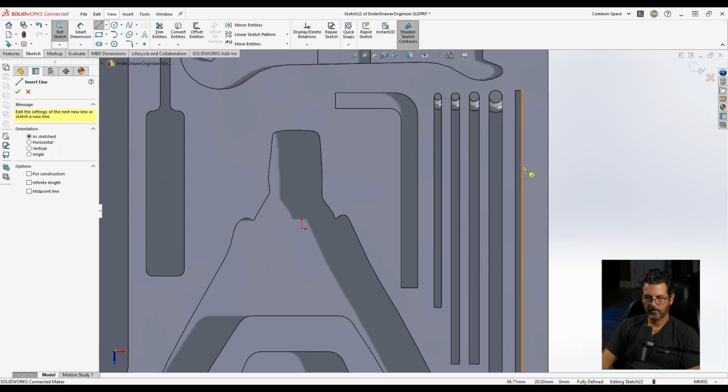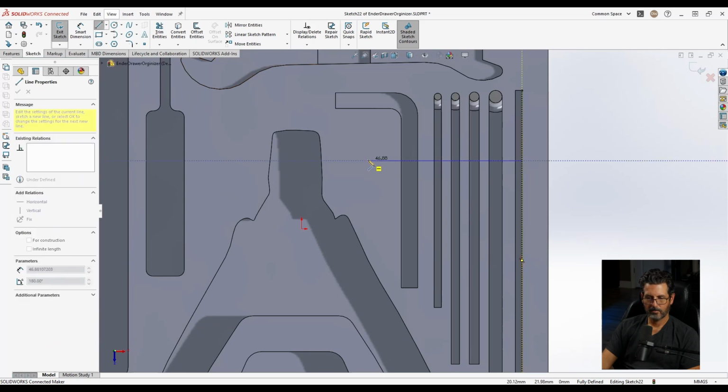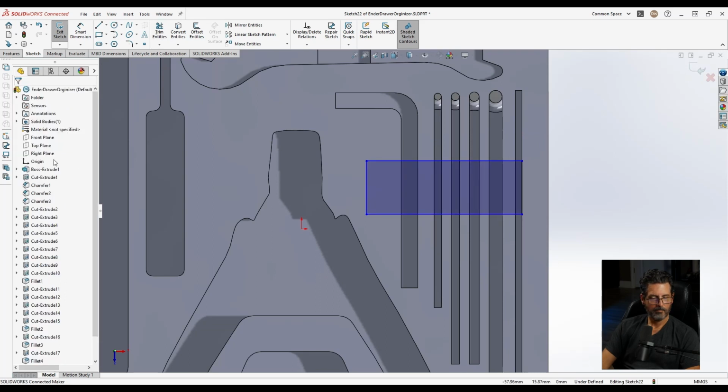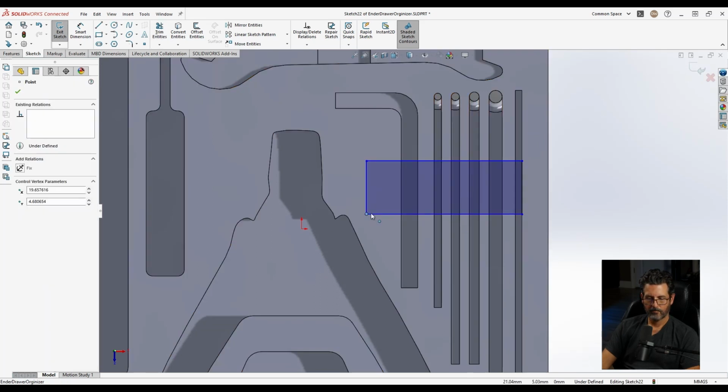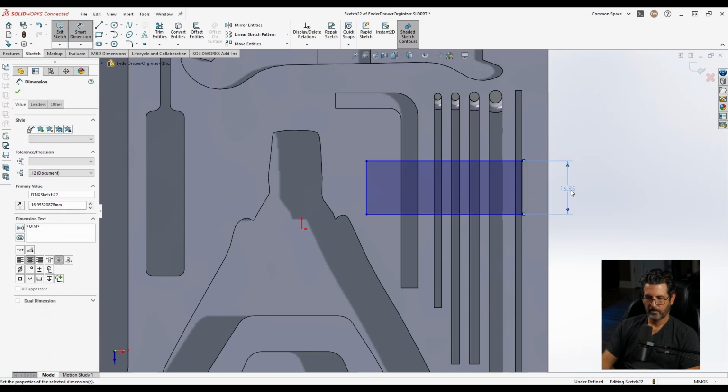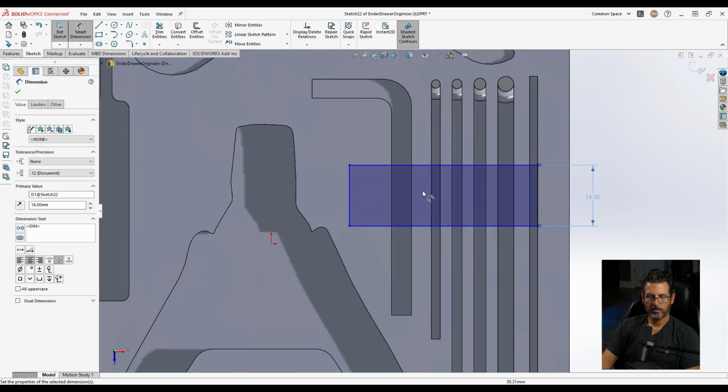We're going to draw a line, click and hold and pull out. Click and hold and pull out. Didn't have to hold on that second one. Okay, we want to do 16 again, and I'm going to give it a little bit of a radius on this end.